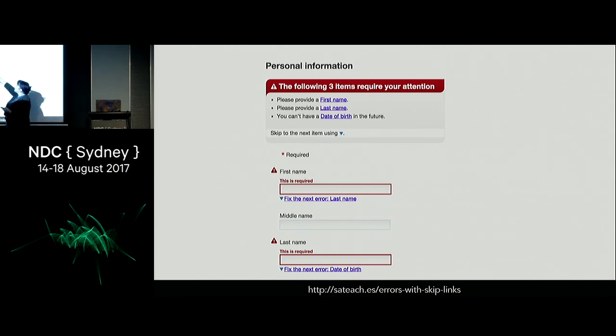Having clickable links within the summary bucket tested really, really well because people can then jump directly to the error field and correct it. This is a little bit of a beta thing. Sometimes it does really, really well, but it's not necessarily as tried and true a recommendation as the other things. But we have this as well, where somebody who has limited mobility might find it really painful to tab all the way down through a really long, complex form. So instead, they can select this, and it jumps right to the next field that's in error.